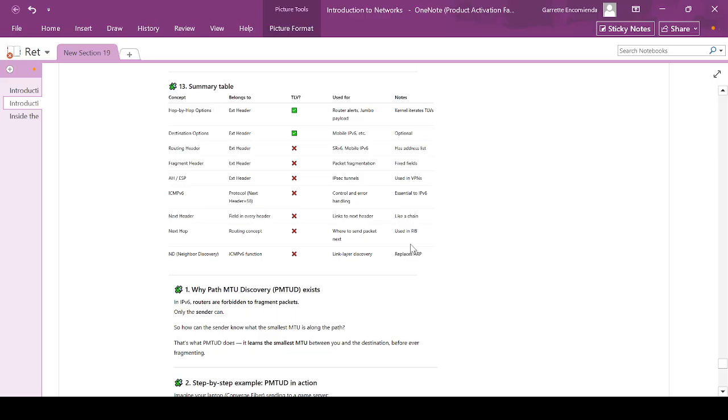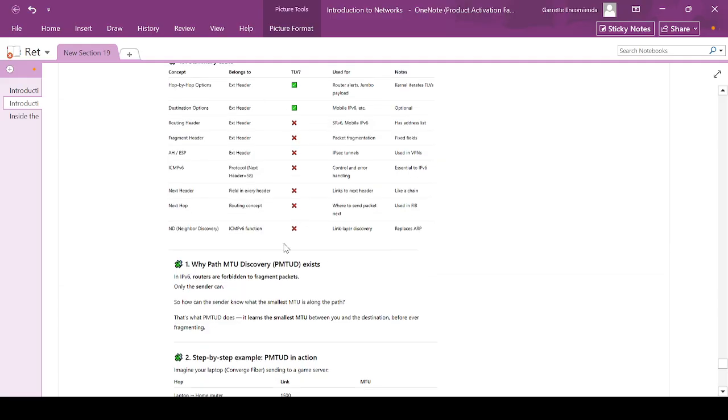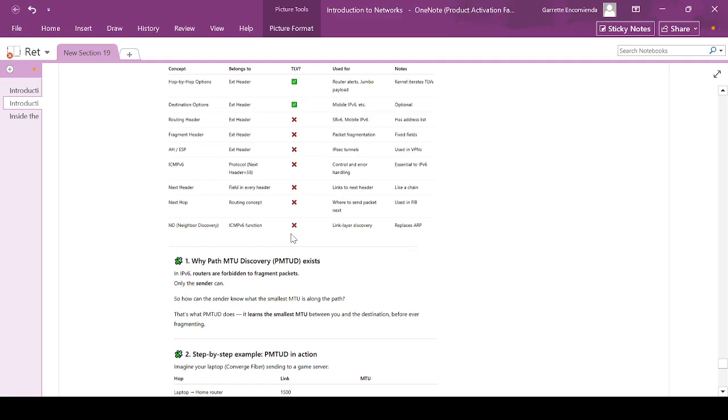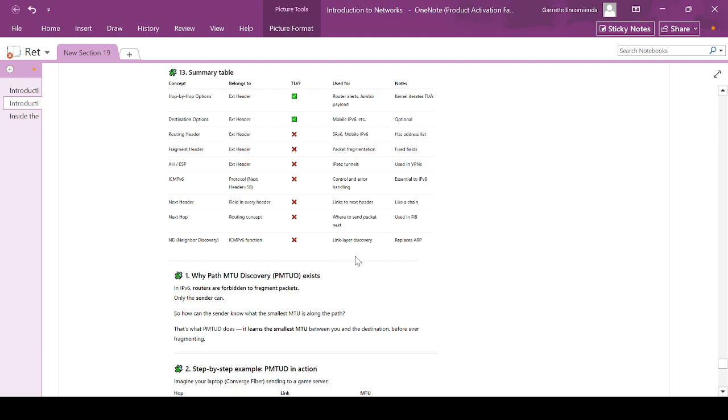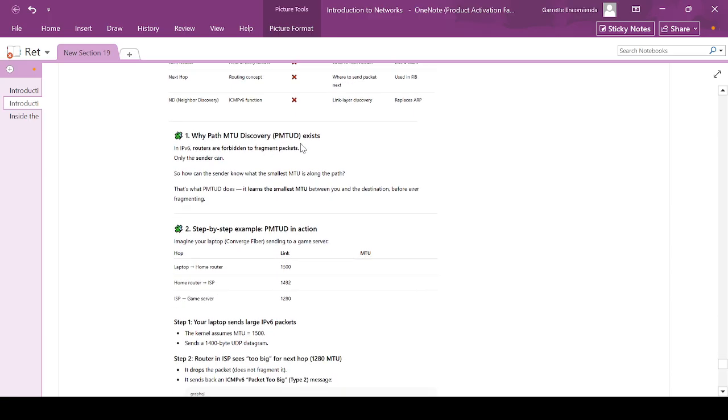Notes: used in routing table or FIB. Concept: ND, neighbor discovery, belongs to ICMPv6 function, TLV no, used for link layer discovery. Notes: replaces ARP.